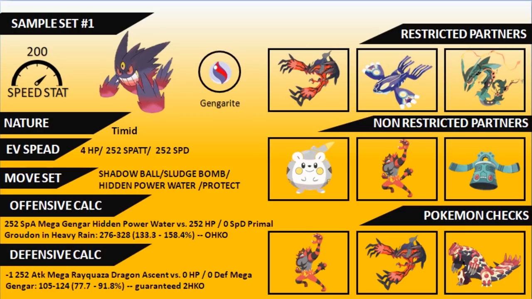Pokemon checks, you're going to see things like Incineroar are going to be really difficult for Gengar to deal with. Doesn't really want to sit in front of them, especially if you're considering that the Incineroar might have the Incinium Z, the Z move there, which can just pick up a one hit kill pretty easily. Yveltal goes without saying, it's going to be something else that does threaten Gengar pretty heavily. And then Primal Groudon as well.